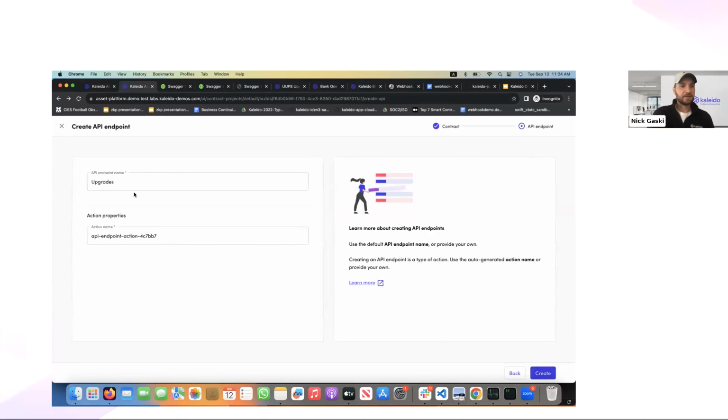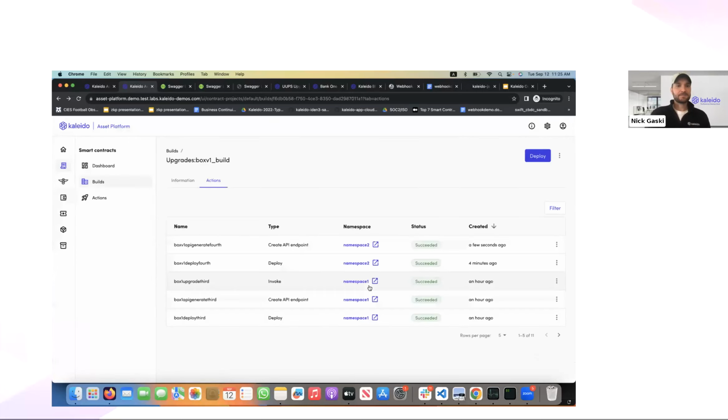And again, I'm going to go ahead and choose some normal names. So we'll say box upgrade demo right here. And for my actions, I'm going to say box v1 API generate forth create. So that creates the OpenAPIs, and now we can talk to it. And if there are questions, maybe Madison or Kevin, you can just interrupt me right here.